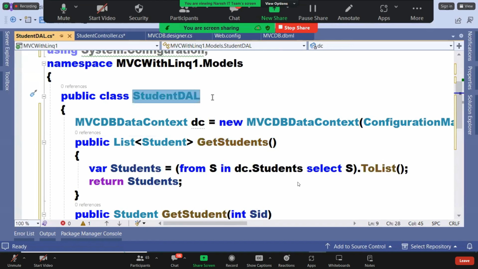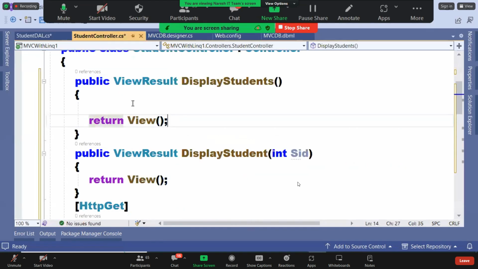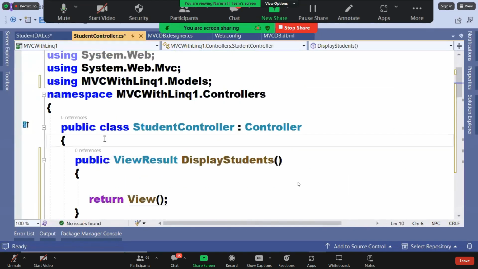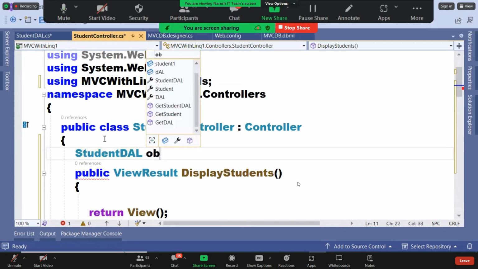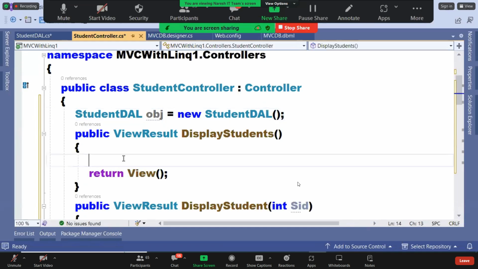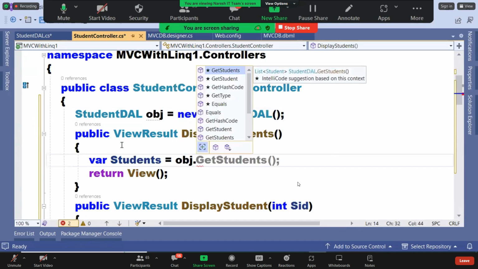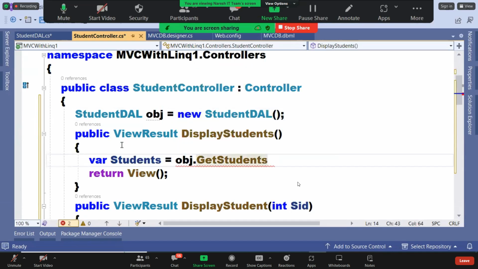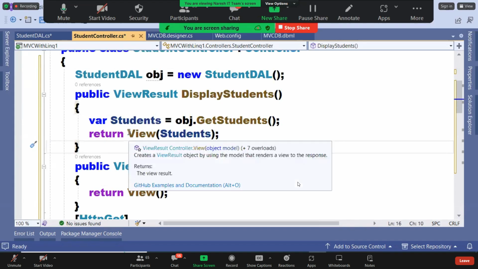Create the instance of this class now. Come on, go to the controller. obj. Students is equal to obj dot, what is the method name? GetStudents. Recollect and compare this code.